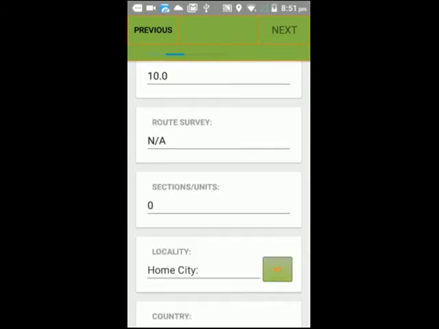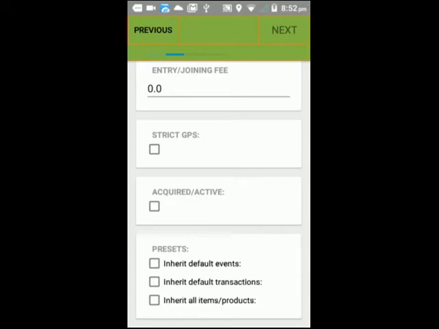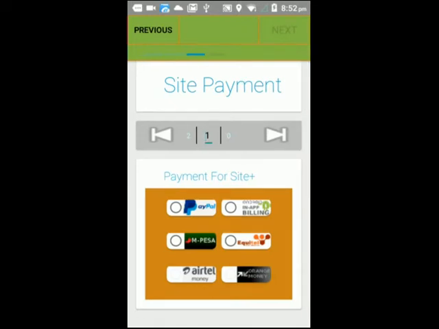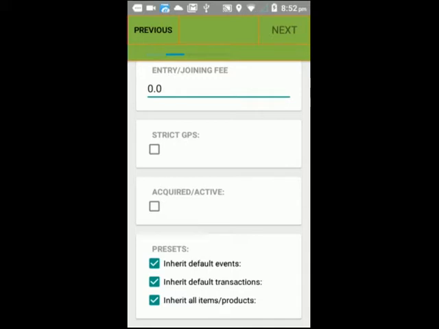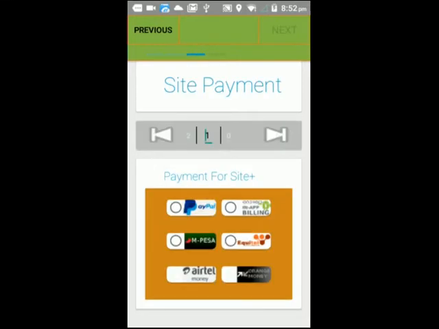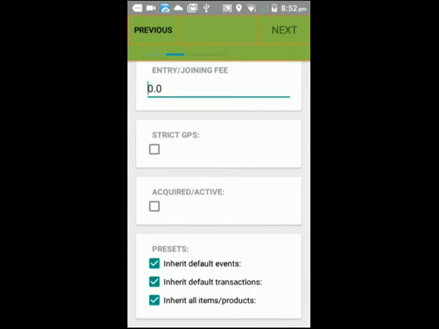If I go next, you find that this is the site that we created. What I want to show you is, if you scroll all the way down, there are these three buttons: inherit events, inherit transactions, inherit items and products. When you're editing a site, you can select these three buttons, and if you go next, right now I'm being asked to pay, but it's not supposed to do that if we have actually paid for the same. But I just want to explain that if you inherit this and your profile is well paid for, you'll see the finish button here, and you submit the settings and save them, and the site will relate all the events in your profile that are marked as inheritable. They will be assigned to that particular site. So that is the second way of doing it.